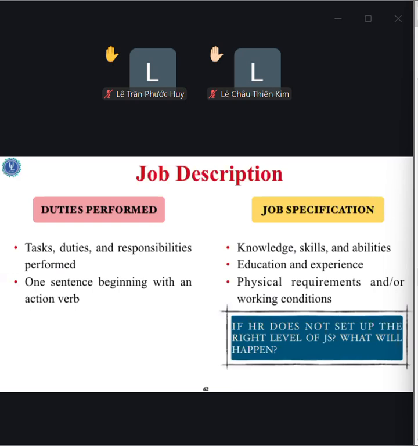I would like to call Phúc Huy. Well, I believe if HR fails to establish the correct level of justification in hiring, the organization might face higher employee turnover and reputational damage.